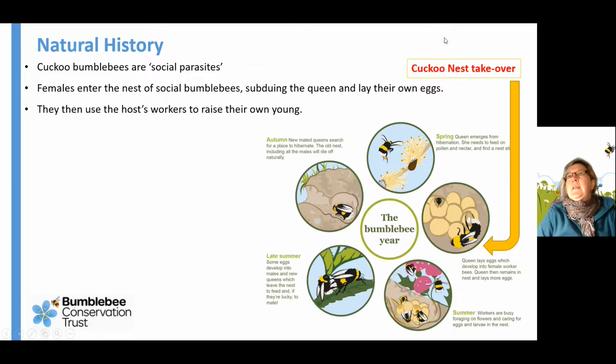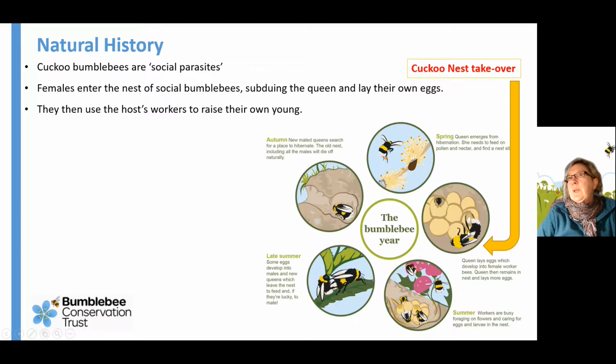The point in the life cycle where the cuckoos do this, I think most of you will be familiar of the annual life cycle of our social bumblebees. So the previously mated queens wake up in the spring and start their nest, start laying their eggs and producing the waxy cells in which the young are raised.